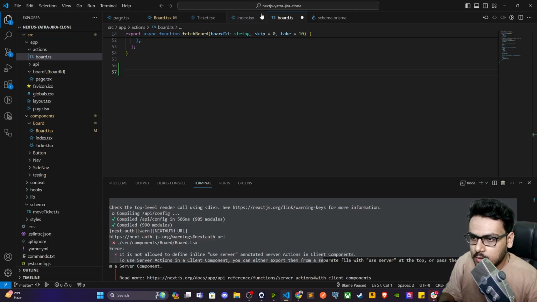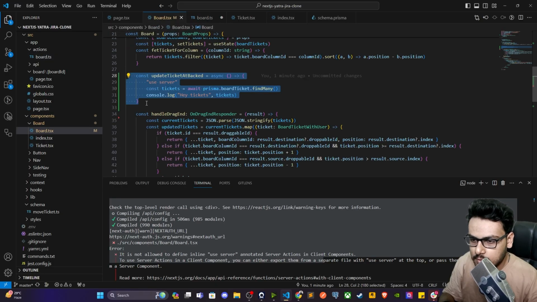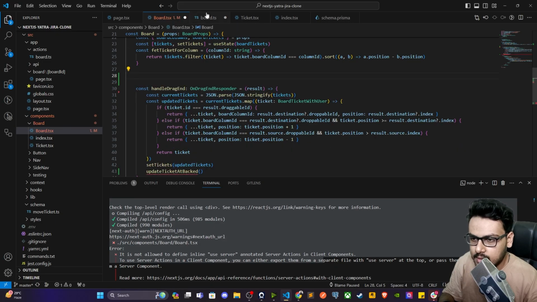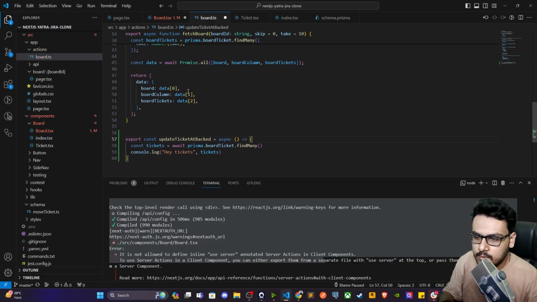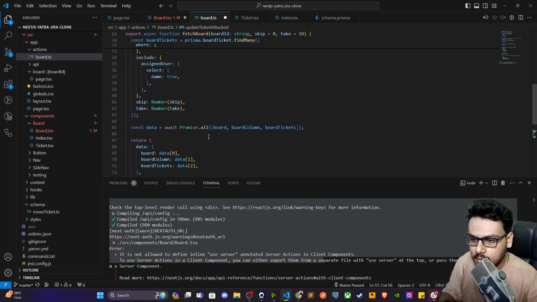So I'll copy my stuffs. So this was the function. I cut this, I paste it over here. Then we have export const update, and we can get rid of use server because it is present at the top.